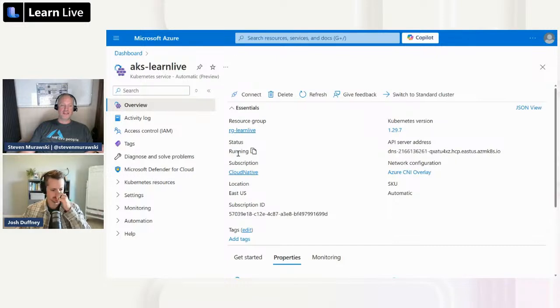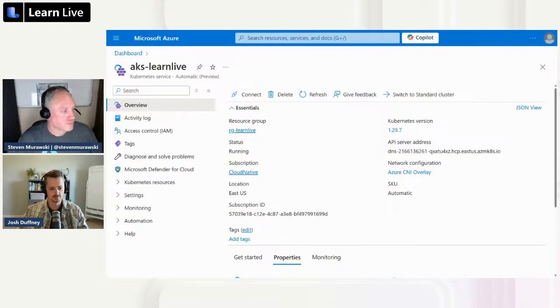But this gets you started. It helps, and we didn't even talk about things like service mesh. And service mesh is able to be enabled easily on Kubernetes as well. Istio is ready and raring to go. Right, so there's a number of different capabilities and features that are just ready to go without having to go hunt them down, find them, and enable them separately.